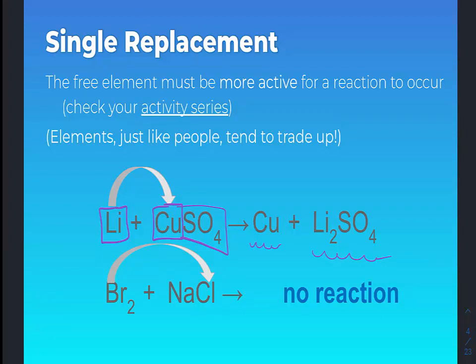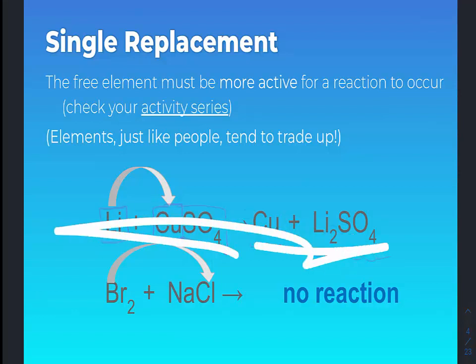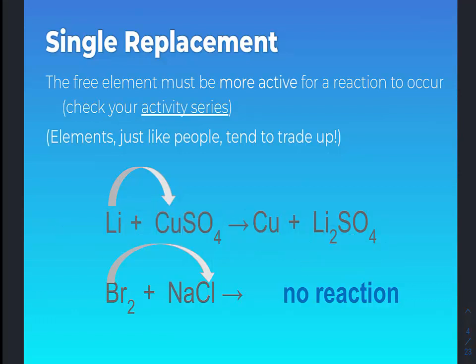Let's take a moment and make sure we understand, where did this 2 come from that I'm highlighting? Lithium over here didn't have a 2. So we just need to remember our compound rules for how we write compounds. When we put lithium, which is Li plus 1, together with sulfate, which is SO4 minus 2, we still need to crisscross those charges. The 2 comes down here on the lithium. The 1 goes down, but it doesn't do anything. So that's where Li2SO4 comes from.